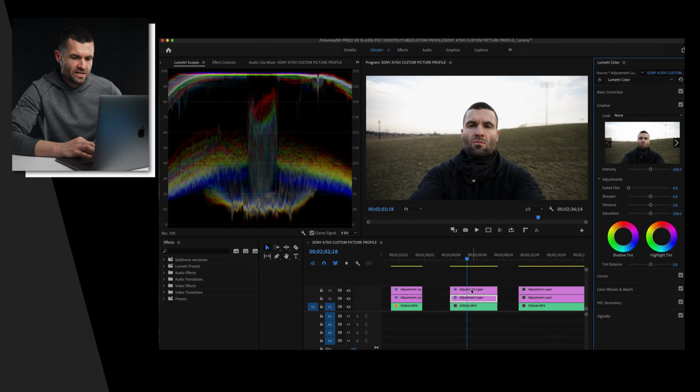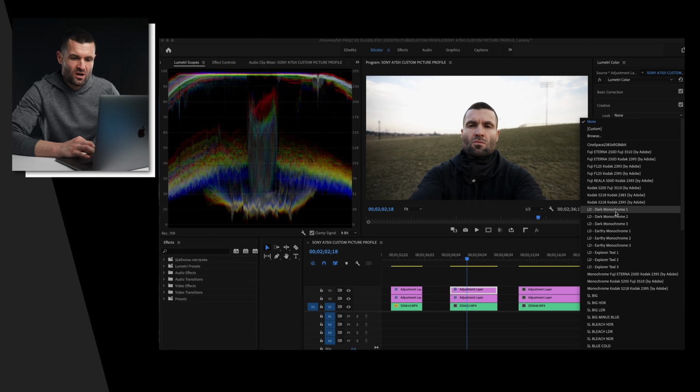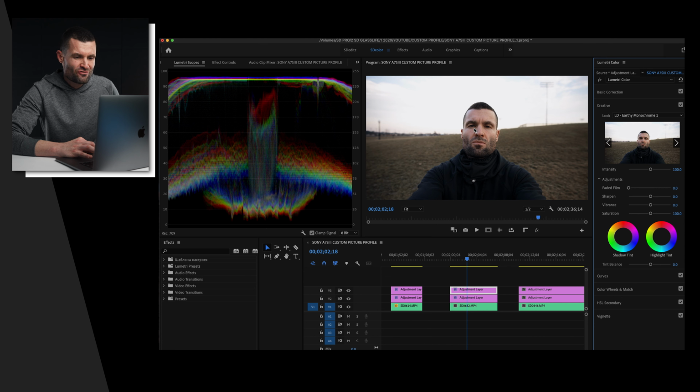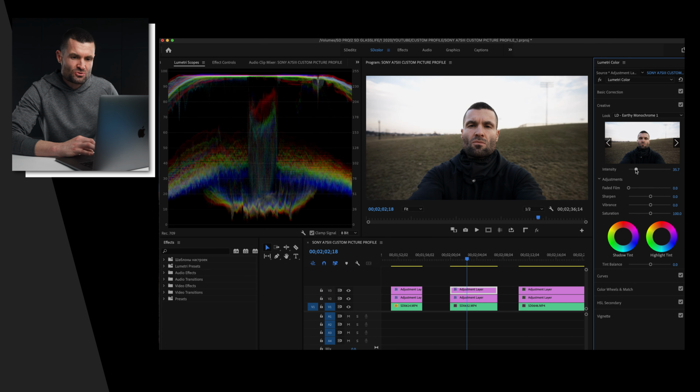And back under the creative tab, let's jump up to this look layer, this adjustment layer that's all the way up top. I didn't like what the dark monochrome was doing, but Lens Distortion has this earthy monochrome, which I don't love how it adds some pinks in there, but if we pull that back, I do like the look that that gets. It's extremely subtle. It kind of deafens some of those greens and kind of brightens up the skin tone a little bit.